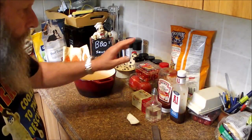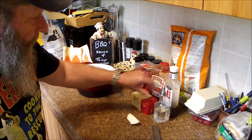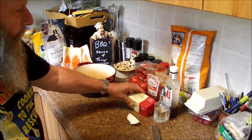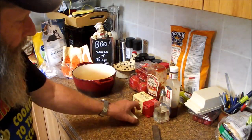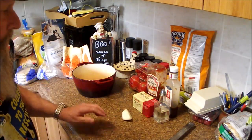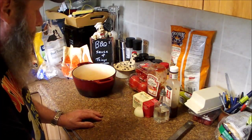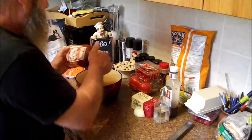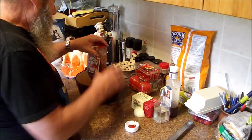Anyways, that's what Mom used to make us. So ketchup, A1, a little bit of vinegar, a little bit of butter, which is frozen because nobody said anything that all the butter was gone. And a little bit of onion that we're going to grate in. Mom used to use the onions at onion soup mix, but I'll cheat and use real onion. So anyways, we're just going to throw this together and then after we'll do some burgers.